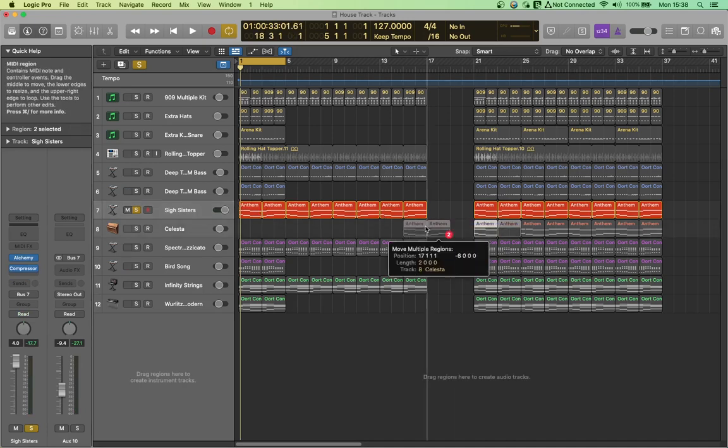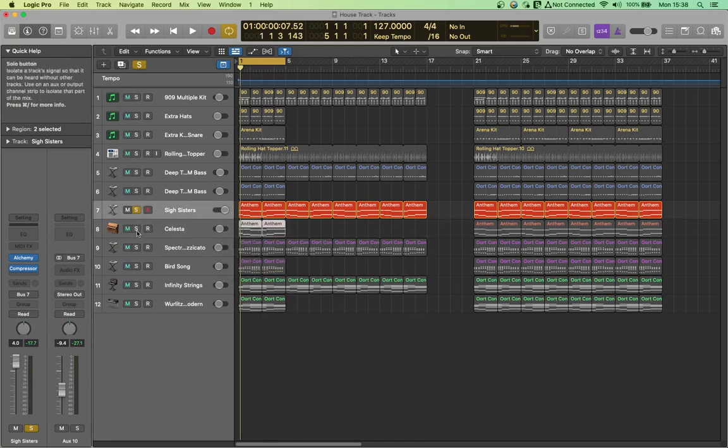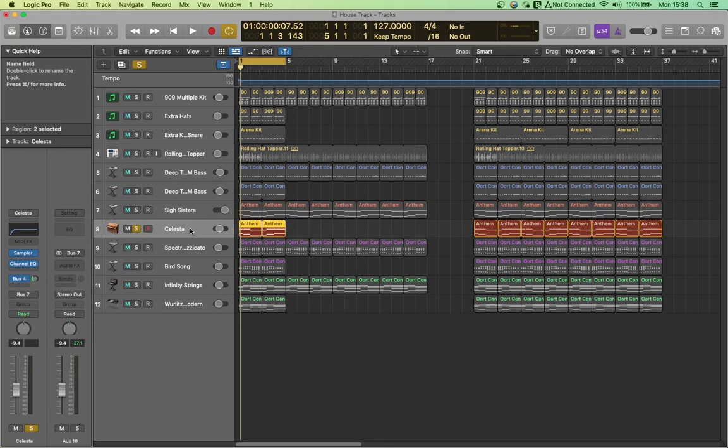So similar in the way that I did it with the other synths, I was trying to find something that would add a little bit more punch to it and add a little bit more definition, whilst allowing this part here to just blossom as the notes are held on. And the thing that I layered it up with was something called the Celesta, which is an orchestral keyboard instrument, and it sounds a little bit like bells. So here you go. Probably sounds a little bit like a doorbell as well.